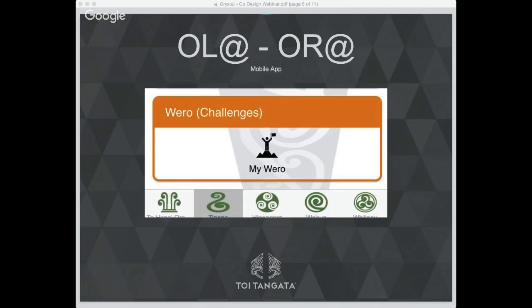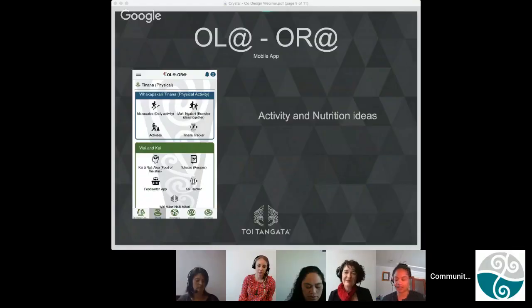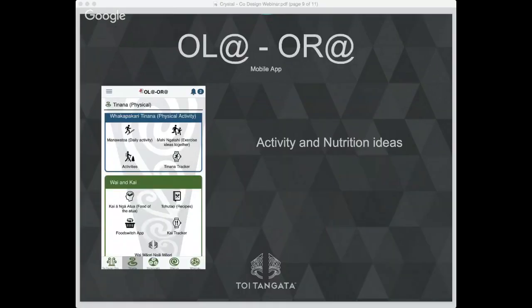Next slide, please. Wero is the concept of whānau setting up personal wero for themselves or creating an engaging wero as a whānau collective. So one of the common themes from this kaupapa is whānau have a more enjoyable experience exercising collectively. Next slide, please. The opportunity for whānau to engage and learn more around whakapapa of kai and why, and also activity ideas they can use when creating their wero is another functionality of this app.